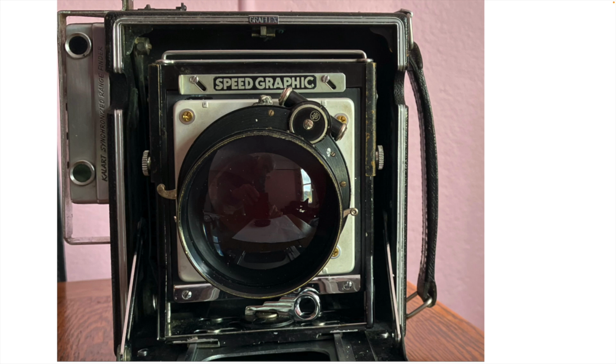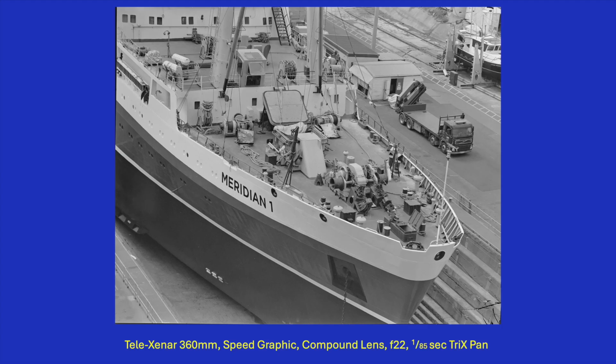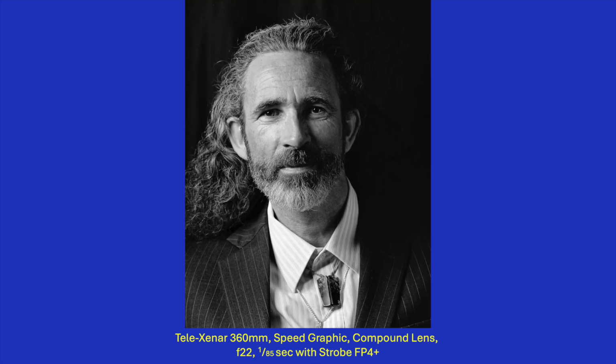The lens is in very good condition. I've mounted it on a Speed Graphic, and with the compound shutter I get very good results, both for landscape and for portraits using a strobe. A little fiddly with the Speed Graphic, but it works well.